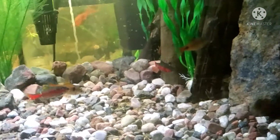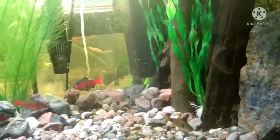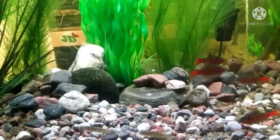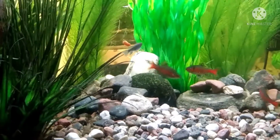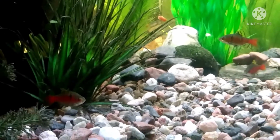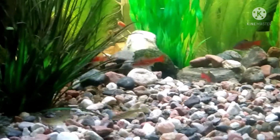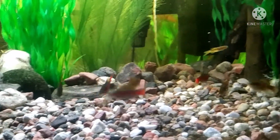natural plants in there, as in live plants, but Oscars just decimate them. So I've had to go with fake plants, even though there are a little bit of water poppy and water lettuce in there. I'm hoping that grows a bit more so I have some more vegetation going. So make sure you stay tuned for further updates on these guys.